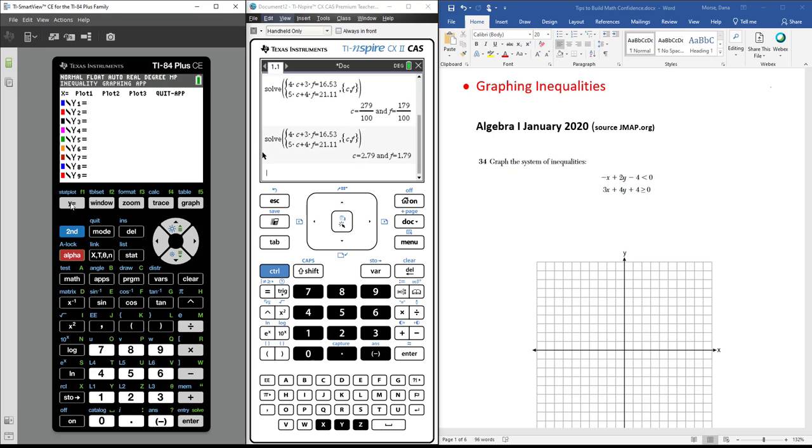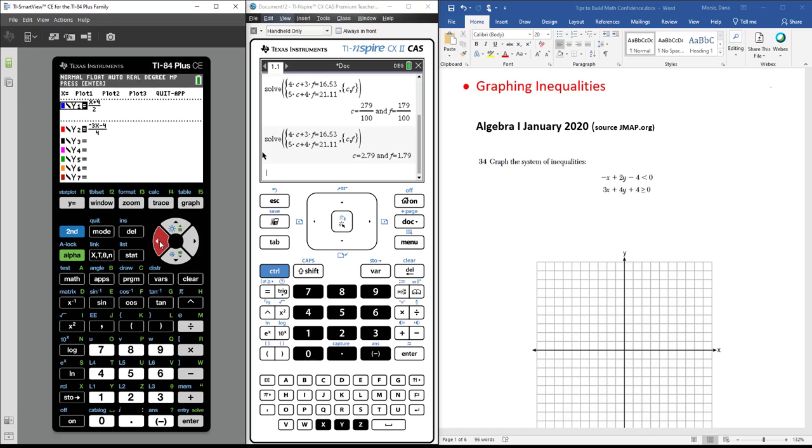So again, the Inequalz app, great for teaching, and now with the new guidelines acceptable for the state exams, I can do the fraction. Alpha y equals, this is on all 84s and 83s using the Inequalz app, x plus, whoops, I got an itchy trigger finger there, I apologize. x plus 4 in the numerator, 2 in the denominator. That's going to be my first inequality. Alpha y equals, select the fraction template, and for the next one, negative 3x minus 4 all over 4.